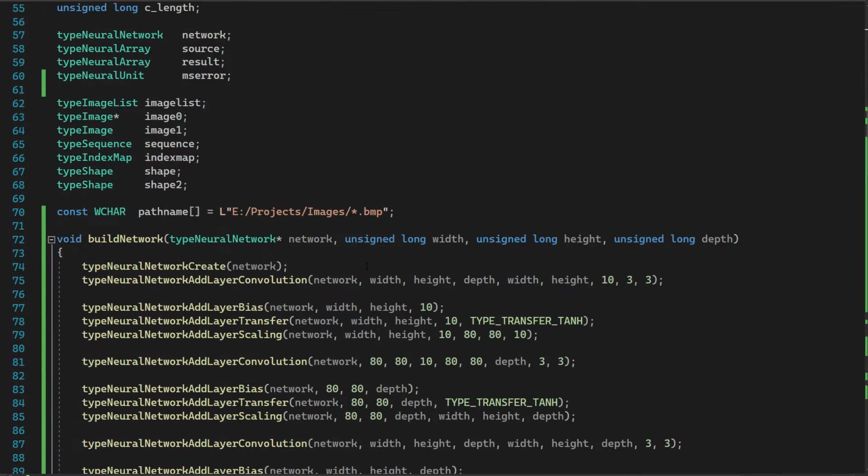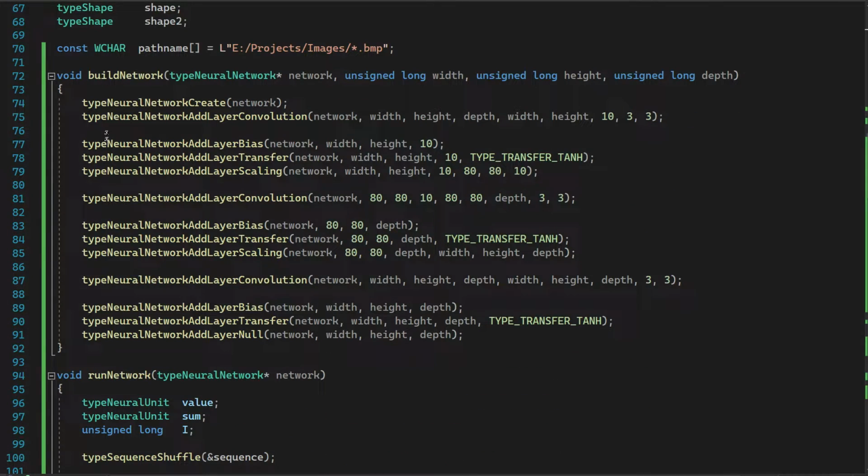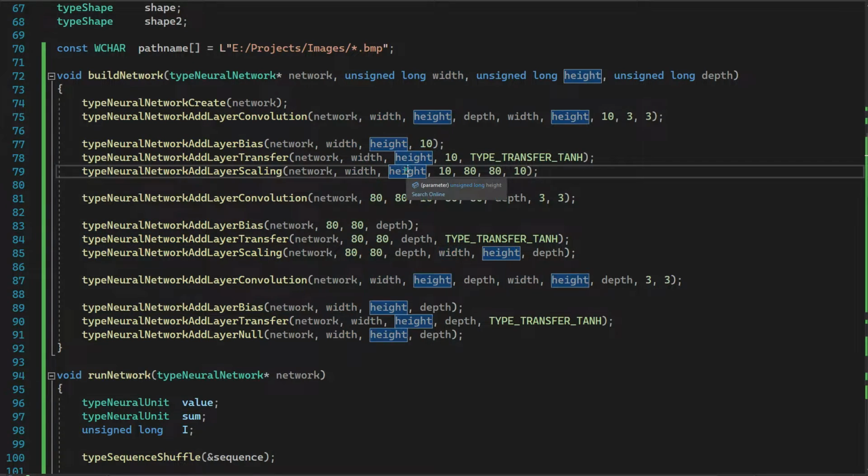I've been running some minor experimentation here, trying to build a larger neural network. It's really complicated, but because of the way the convolutional network works, the input and the output have to be the same width and height, but they can have different depths. And then bias, the width and height have to be the same. And then scaling, the width and heights are different, but the depth has to be the same. In fact, I should be calling this scaling to 2D.